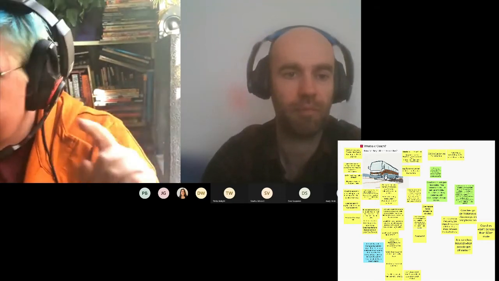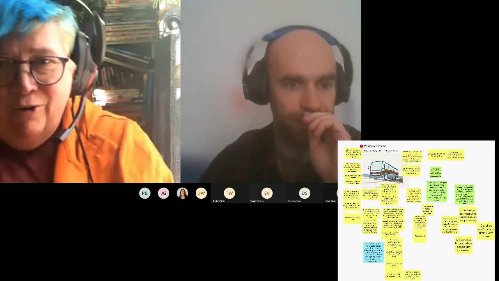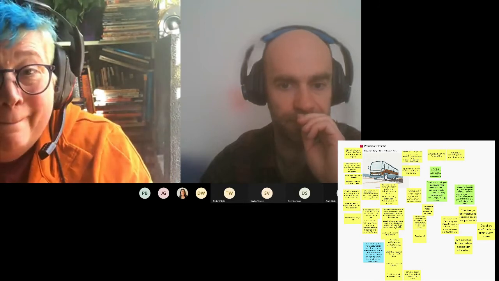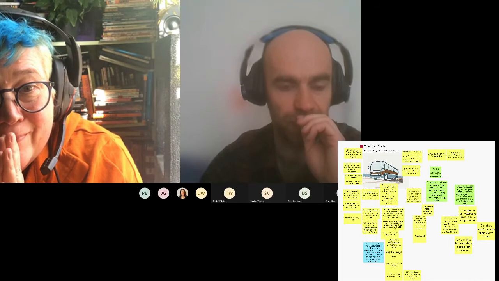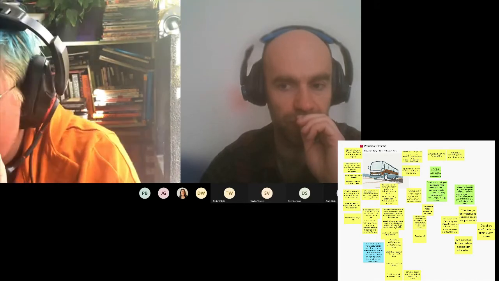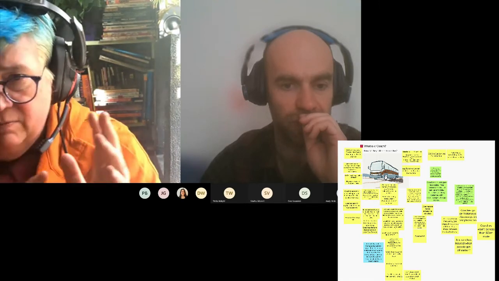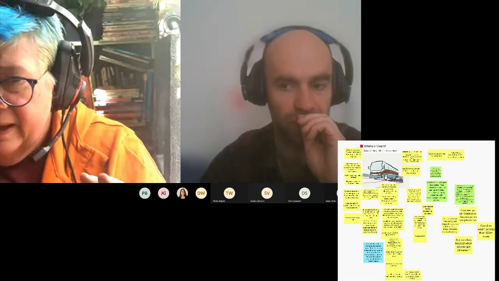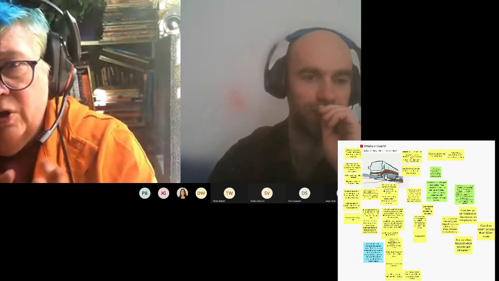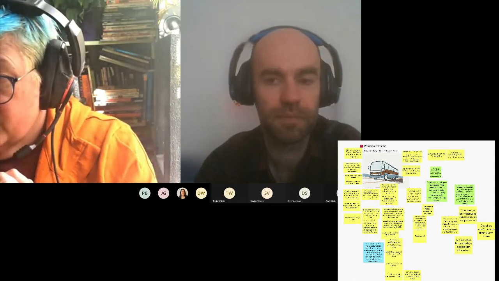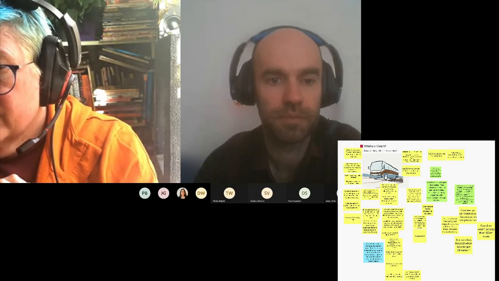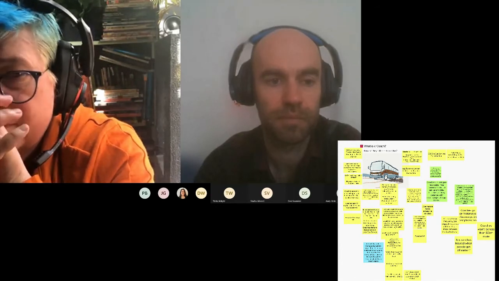Can anyone who's got a local coach service tell me what is in Tricia's list that isn't on a local coach service? So we've got large luggage storage area, only pre-bookable, and limited stops. And I'm going to put unique or different accessibility. So which of those would be on a national service but wouldn't be on a local service? Is there any of those? I'm throwing the spotlight on you all here.